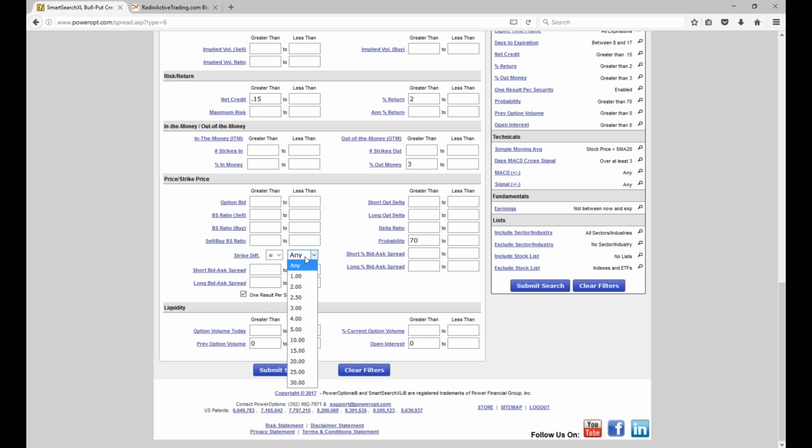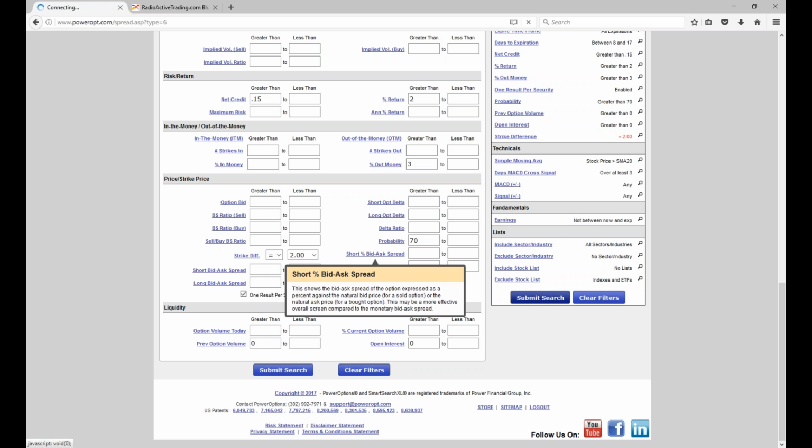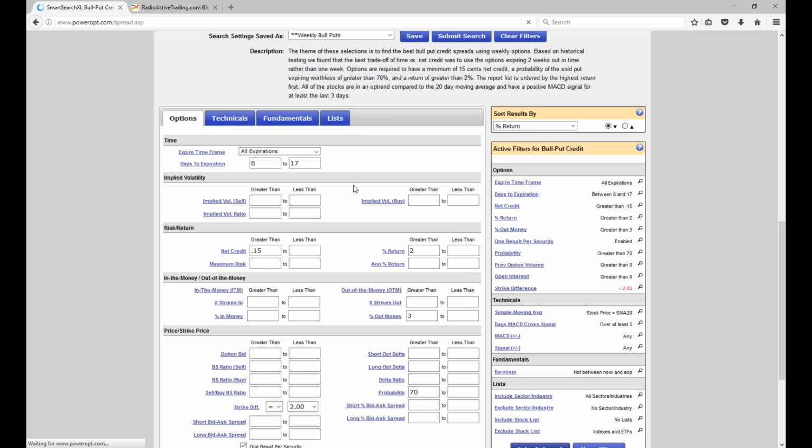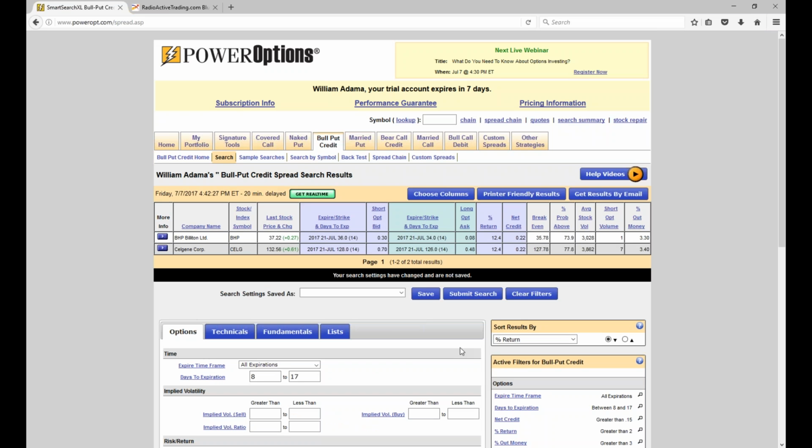Let's change this one. But anyway, why our default searches when you go to weekly bull put and weekly bear call are 8 to 17 days out is because when Ernie took that same exact criteria that was in the default and tested it for 7 days out or 5 days out, he had a lower return over a 1 year or 2 year period with the exact same criteria other than changing the expiration date. The same stocks, okay? The same stocks going 7 days out and getting that net credit over time. The losses were impacting more of the winners, and it was wiping out more trades. It wasn't as successful as the 2 week out series, okay?